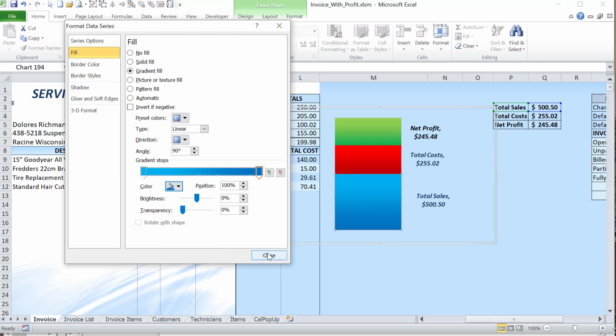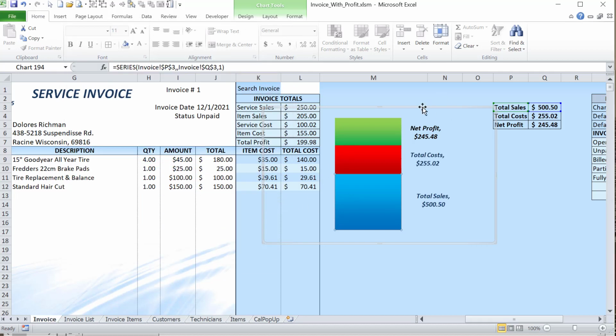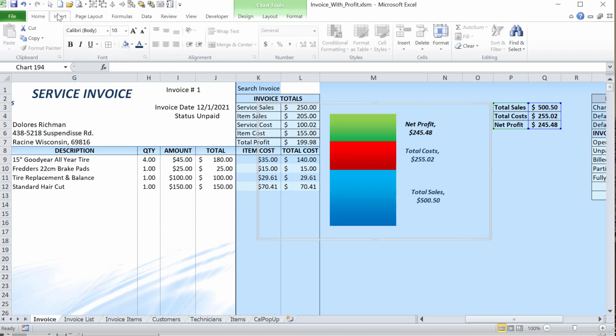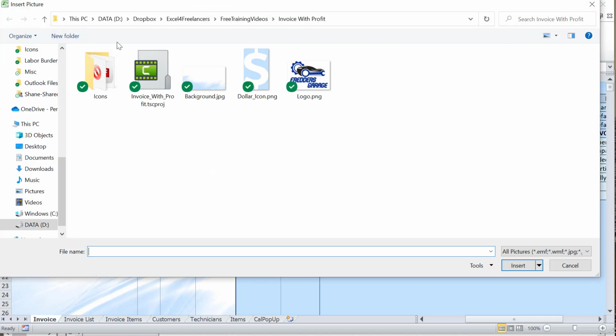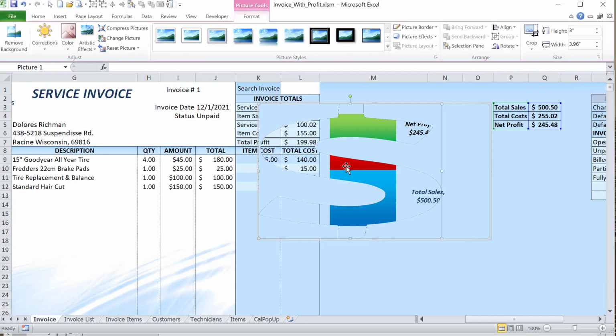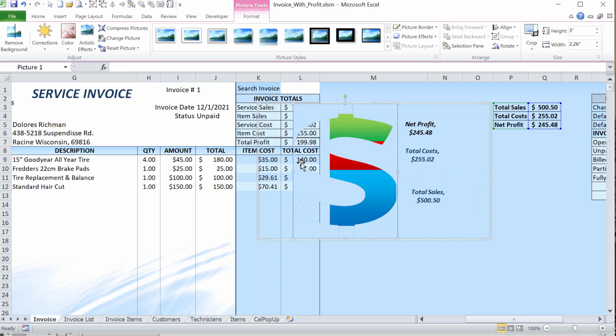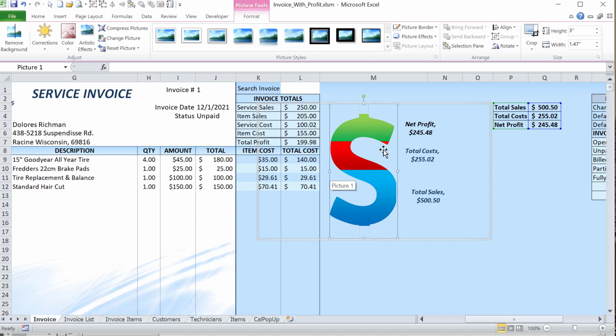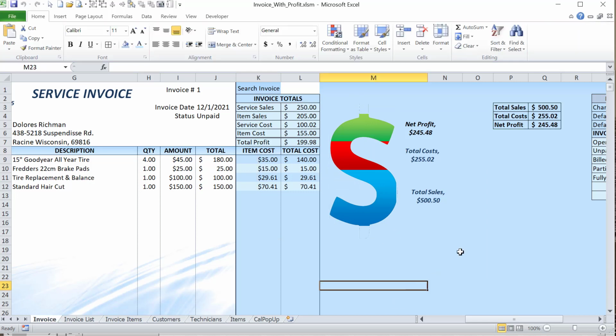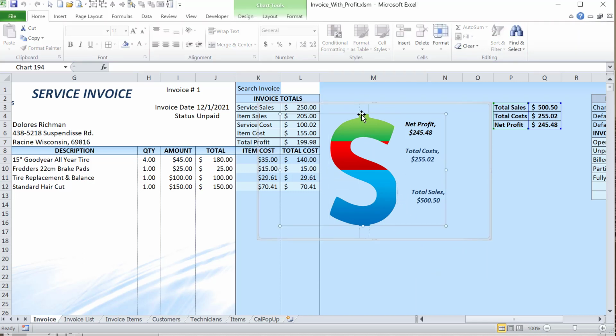That looks good. And now what I want to do is give it that kind of shape, that kind of dollar sign shape. So what I did is I created a picture. And I created just now, this is a see-through. So basically I created a PNG picture. And as you can see, it's just a dollar sign. So if I take this picture here, let's bring it, it's a little bit too big right now, but if I bring it in here, make it the same size as this picture here, we're going to get a kind of a cool look. And that's the look I'm looking for, right, is this. So now we just have to size it up accordingly, making sure it's as big as it.